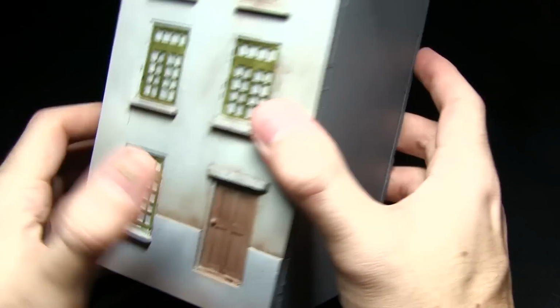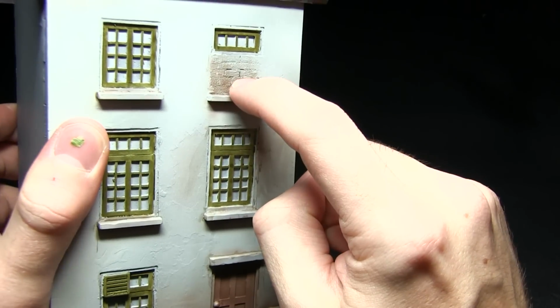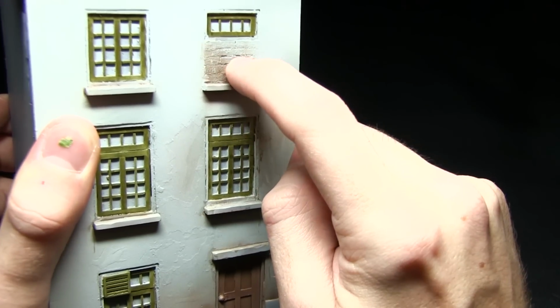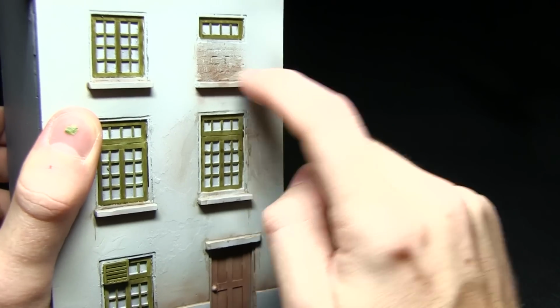If I just spin it around, you can see we've got detailing such as these doors, these bricked up windows, and you can see we've even got the outlines of the brick just very subtly picked out there.